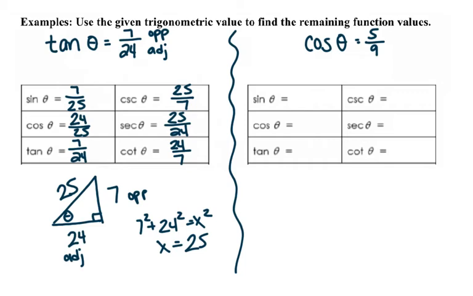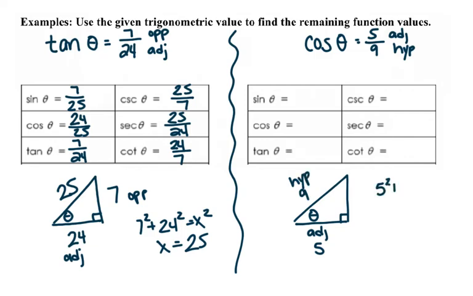So hopefully you remember that cosine is adjacent over hypotenuse. So you actually do have 2 values already given to you. So my adjacent would be over here, it's 5. My hypotenuse would be here, 9. And then I would use Pythagorean theorem to figure out what my opposite side would be. Alright, so it's going to be a little weird because you should get 56.